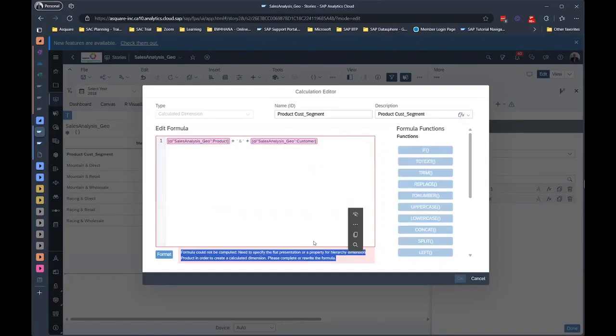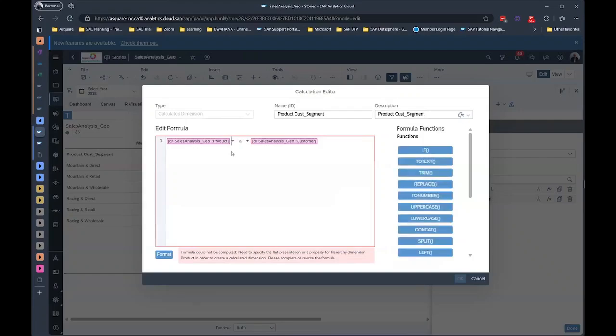Why this error comes is because both product and customer have hierarchies, right? If it's a hierarchy-based dimension, you have to flatten it. How you flatten it is put a dot again and then Control+Space. There is a flat presentation option here.